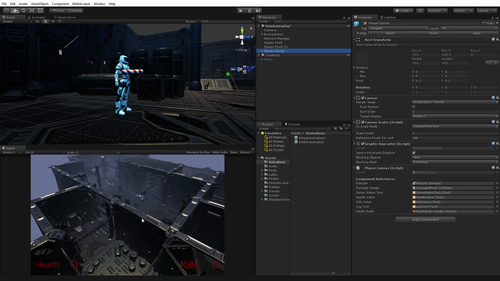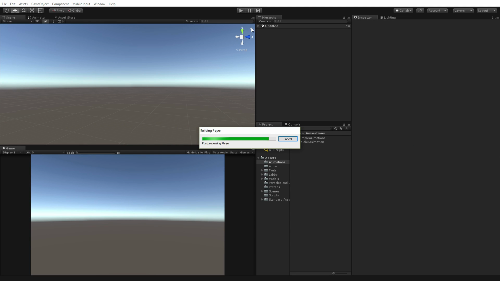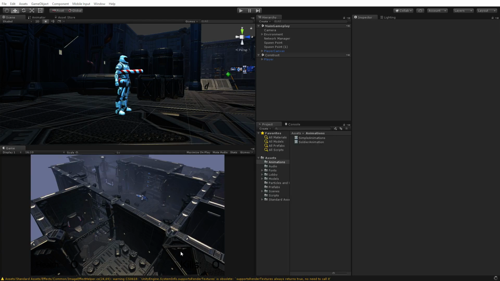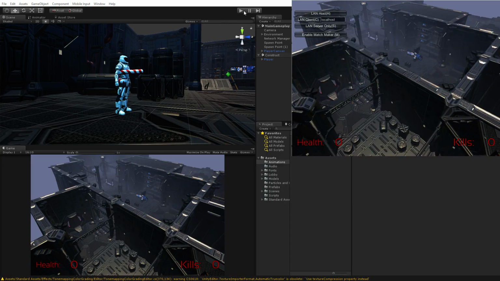Right? So basically, once I do a build, I just want to make sure that I wait for the screen to refresh, to come back from its build process, before I spam the play button, or else my UI can get a little weird. All right? That's just normal. It doesn't happen in builds. It only happens in the editor while I'm doing this. So that was a little tidbit for you there.